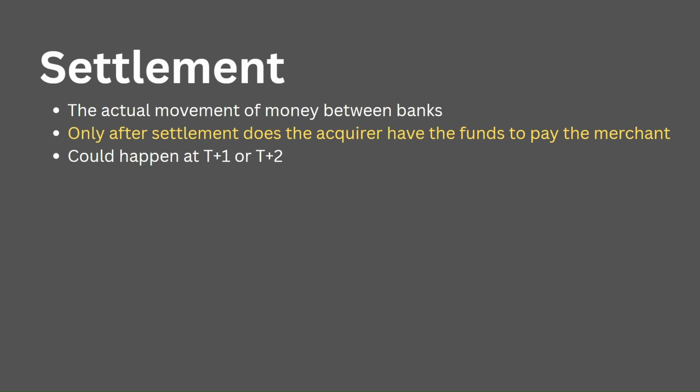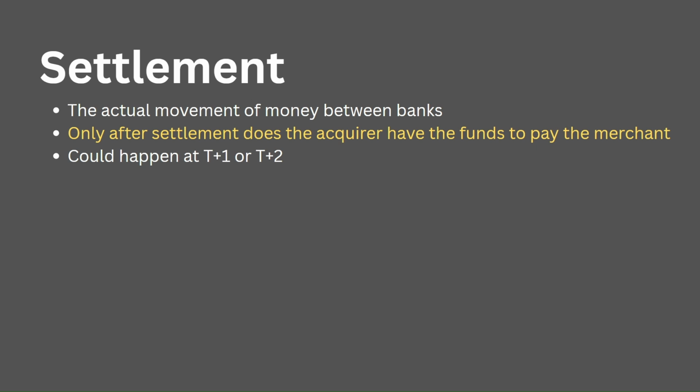So that means even if the customer makes the payment, let's say using the Visa card, then as part of the clearing process, the transaction will be recorded on the Visa network, but the amount will be transferred only as part of the settlement that could happen on the same day or on the next day.